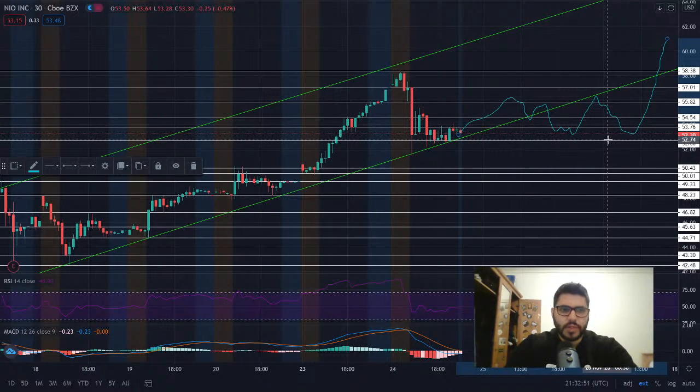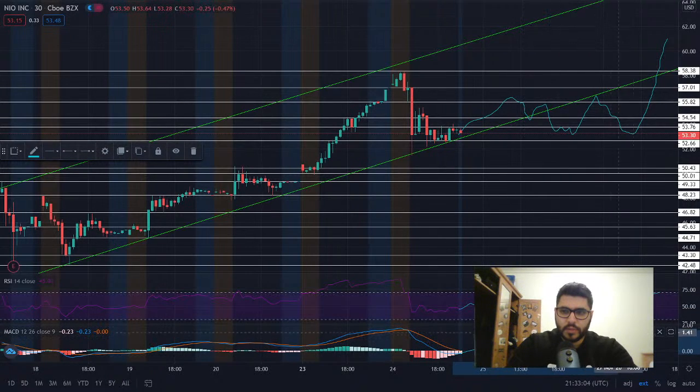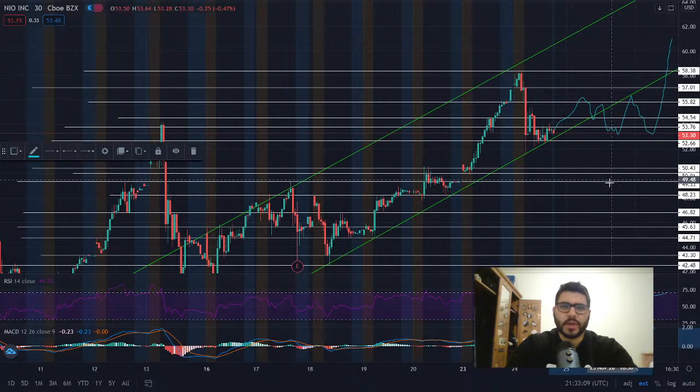But we don't know this necessarily yet. We haven't seen the 1 hour to 4 hour, anything like that yet. But for now, RSI would go up like that, and MACD would go up like this. And that would be it for the 30 minutes. This is not a very appropriate analysis of the 30 minutes. We have to look at the 1 hour, the 4 hour, and the daily. But for now, just a quick touch. We'll come back to this at the end and draw the proper pattern for the 30 minutes. All right, let's go to the 1 hour now.